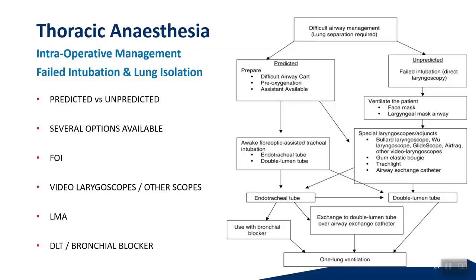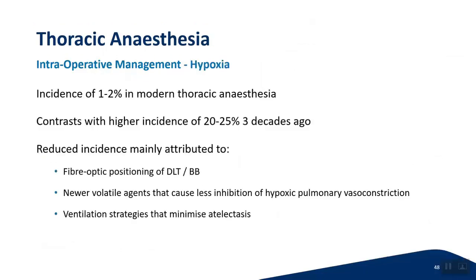In an unexpected difficult intubation scenario, or failure to intubate, ensure first that oxygenation and ventilation can be achieved either with a face mask or supraglottic airway. Intubation with the aid of an FOB or video laryngoscope can then be attempted. An SLT is usually used to intubate the patient in such cases. Lung isolation can then be achieved with a bronchial blocker, or by exchanging the SLT with a DLT using an airway exchange catheter.